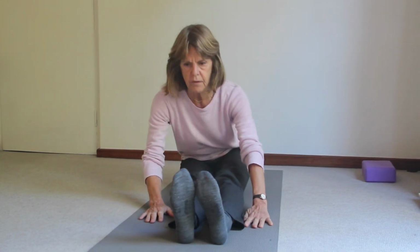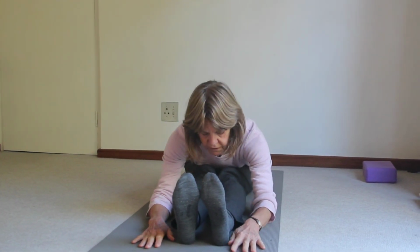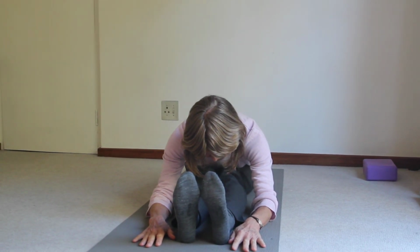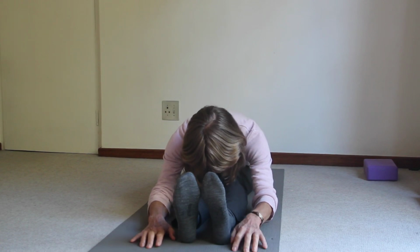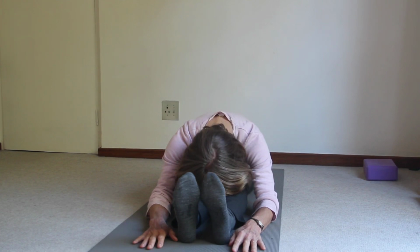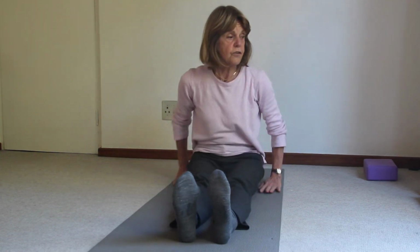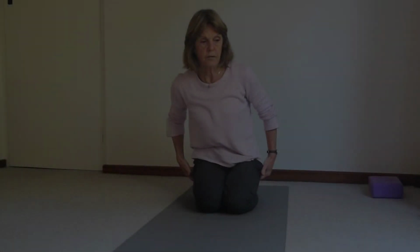If you need to bend your knees, bend them, slide forward and release your head, elbows to the floor, chest forward, and just try and bring your legs further down. Another five breaths. Feel that energy in your belly, in the whole of your body. Then you could sit on your knees, you can sit on your firm. You can do some shoulder ones, some different ones. I'm quite happy to sit like that if you need a book or a firm or anything. But sit cross-legged on a firm if you're more comfortable.